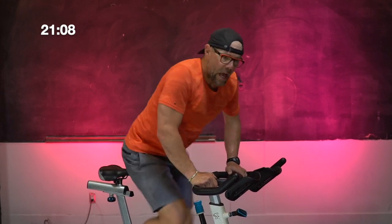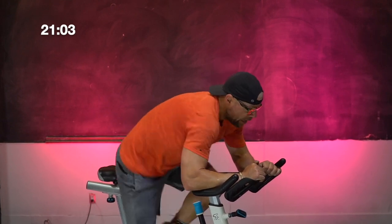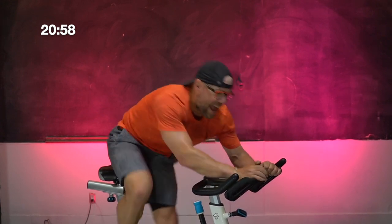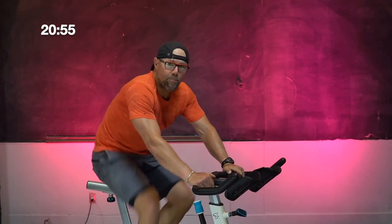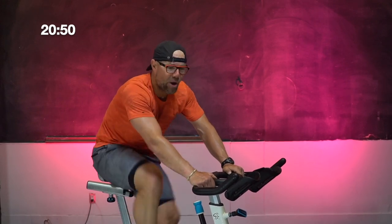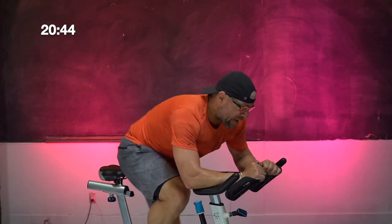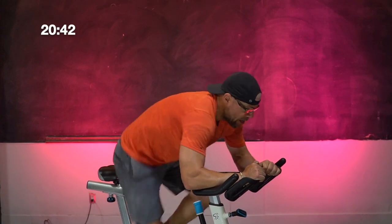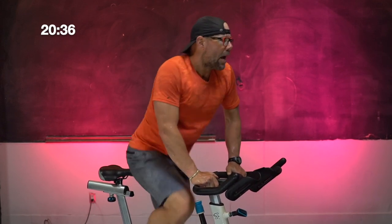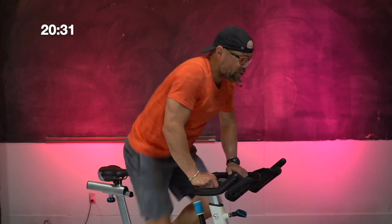Hover! Come on, push it. 5 more seconds, guys, come on. Let's go. Sit and go. Push, push. 5 seconds, come on, we're almost done this drill. Let's go. Hover! Fast legs, fast legs. So good. Oh, you guys are so strong. Stand up. Come on, quick run. Great job. 5 more seconds, come on.